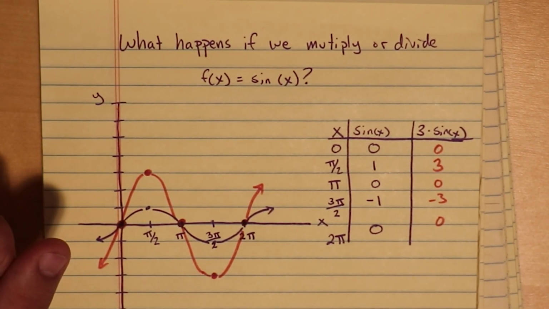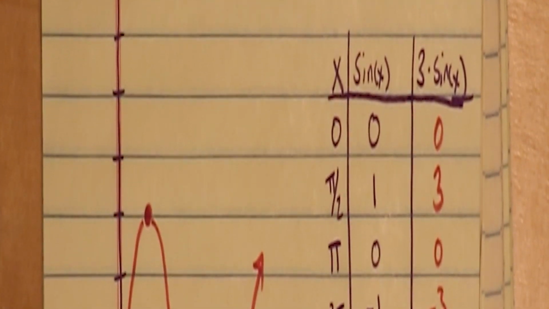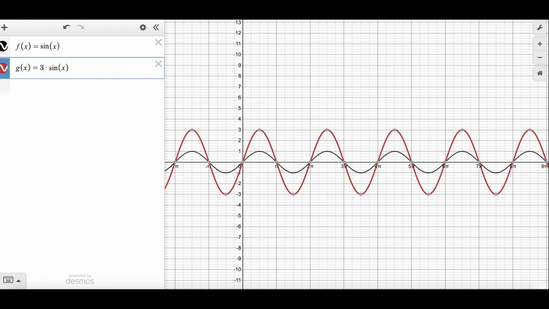Let's take a look at what happens if we graph that on Desmos. So both of these are the same. You'll see a sine function that stays exactly the same, that would be the black one. And then we're going to have this red one transforming a bit. We're going to play around with multiplication. So I'm going to multiply this by 3. And this is just going to confirm what we did by hand. And yeah, it multiplies by a factor of 3.